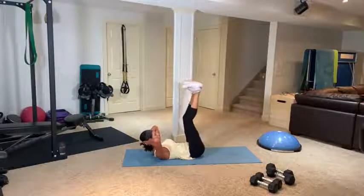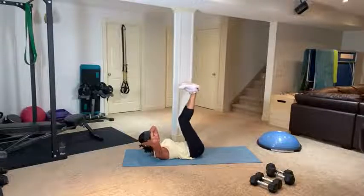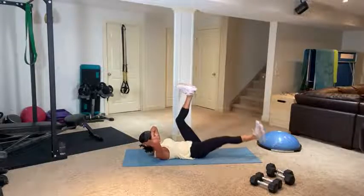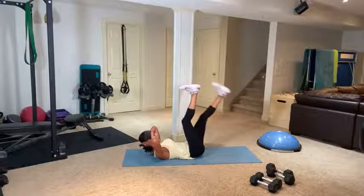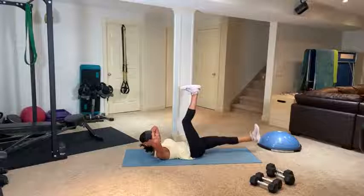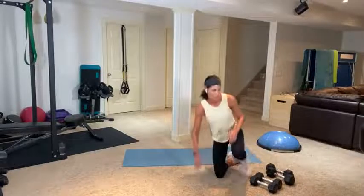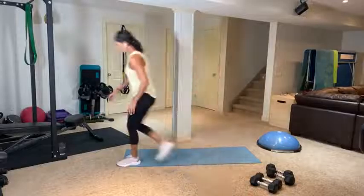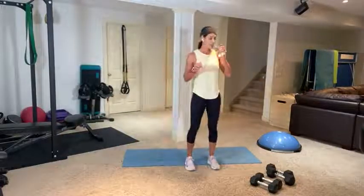And up. As you get better, your legs can go straighter, but I want you to focus on your low core, feeling all of this work. Three, two, one. Good, gently rolling over to get up, we're moving on. All right, so remember ground to press. We're gonna do that now with our feet together.